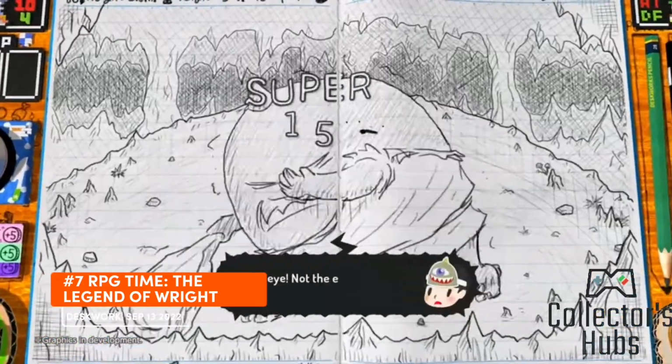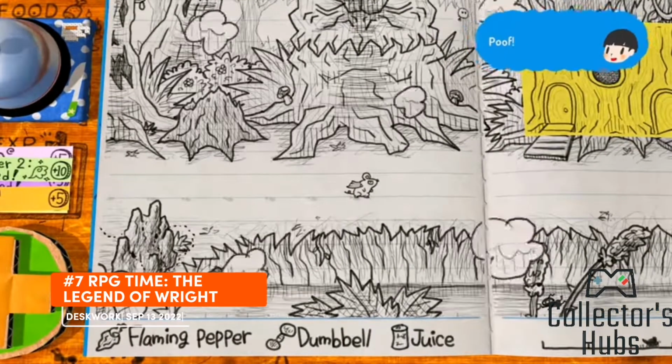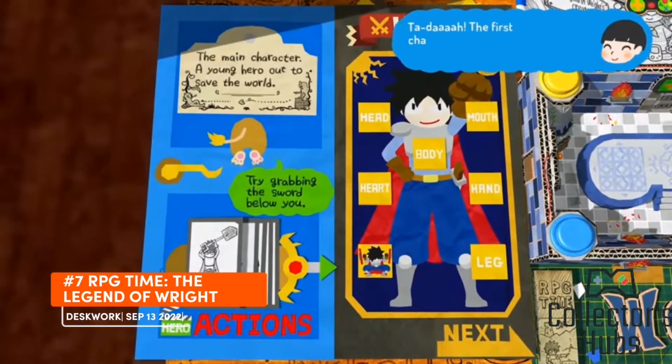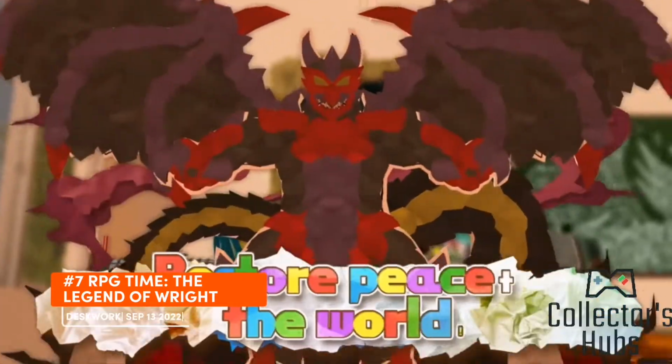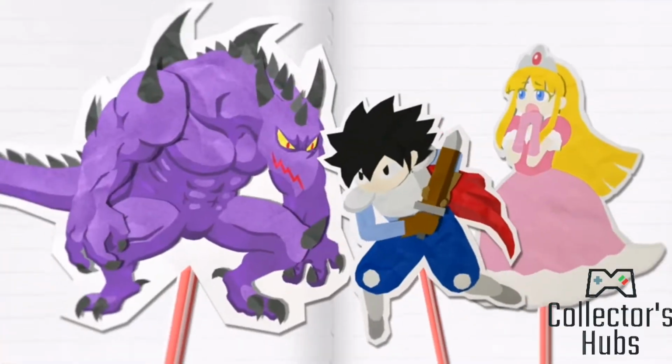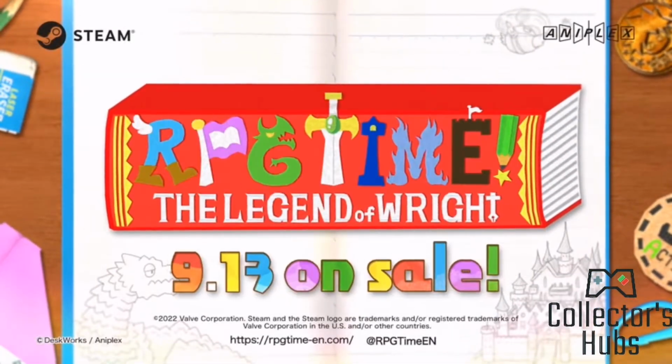It consists of tons of games in different genres, from bullet hell to turn-based battle, all based on the game dreamed up by himself 15 years ago, and took more than 9 years to develop. Releasing on 9th September. RPG Time: The Legend of Wright will be available on September 13th.